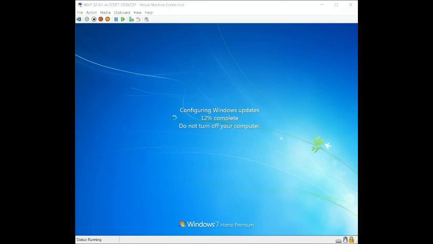But the general meat and potatoes of the Windows updates will be sorted there, ready for you to go. So it'll just be a case of tidying up by running a quick Windows update, and it'll get your graphics driver updates, sound driver updates and so on and so forth. It'll be installed as well with the final phase of updates.